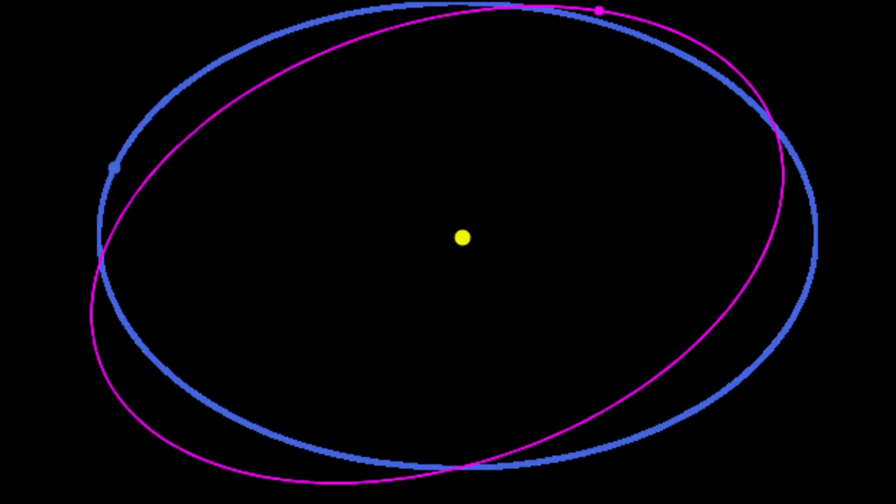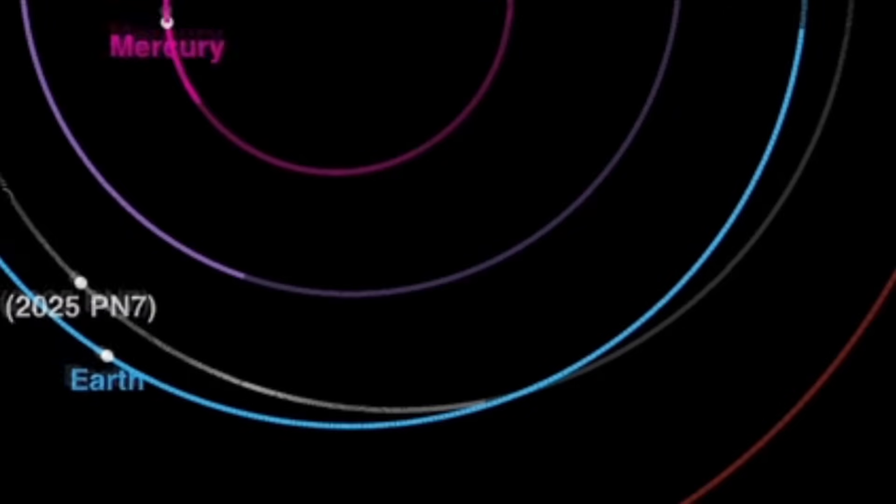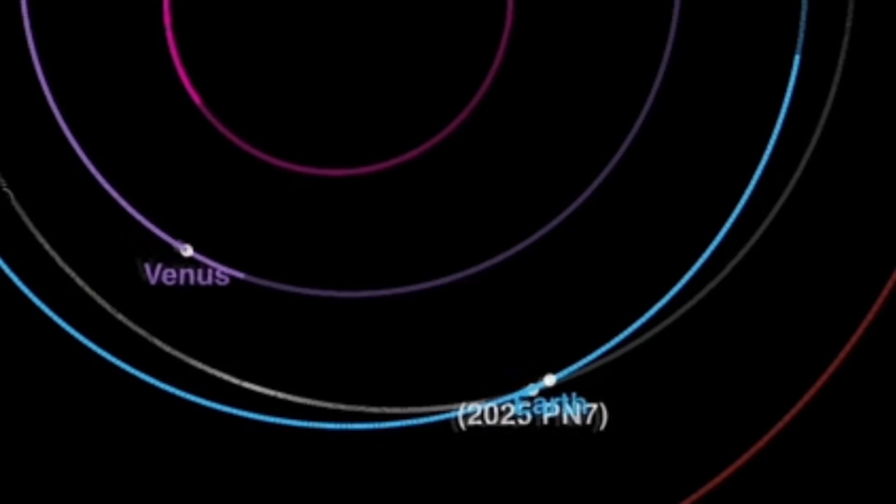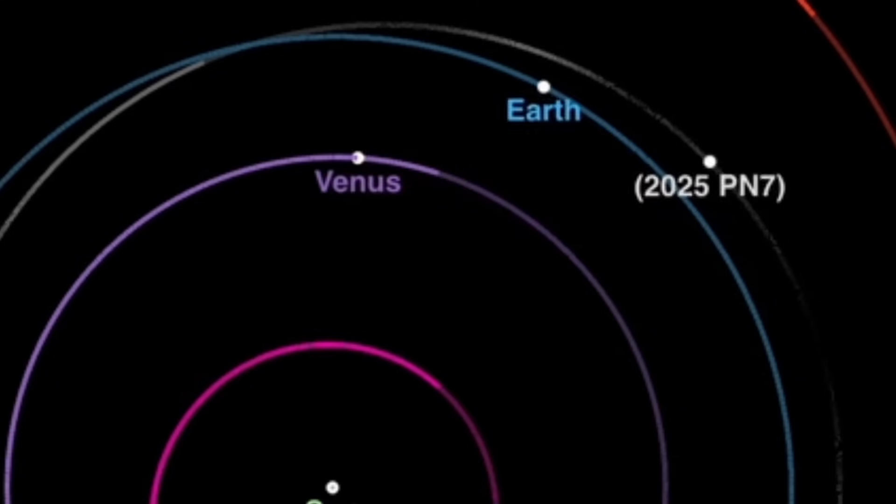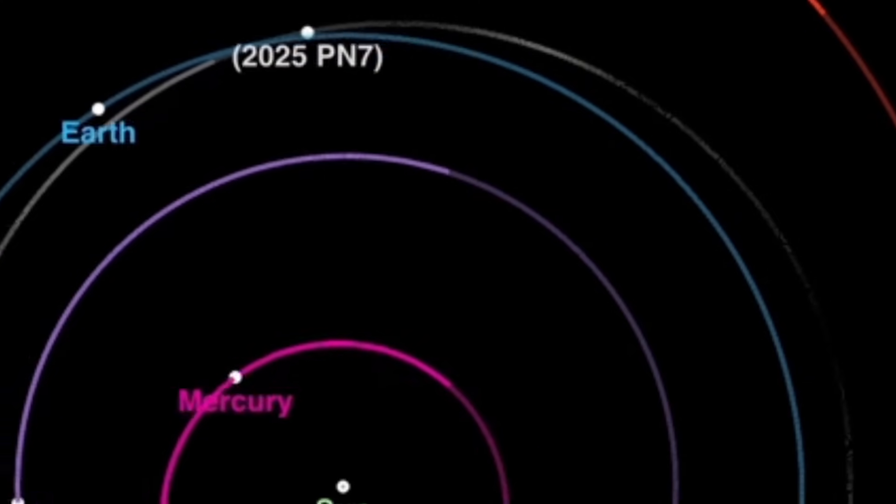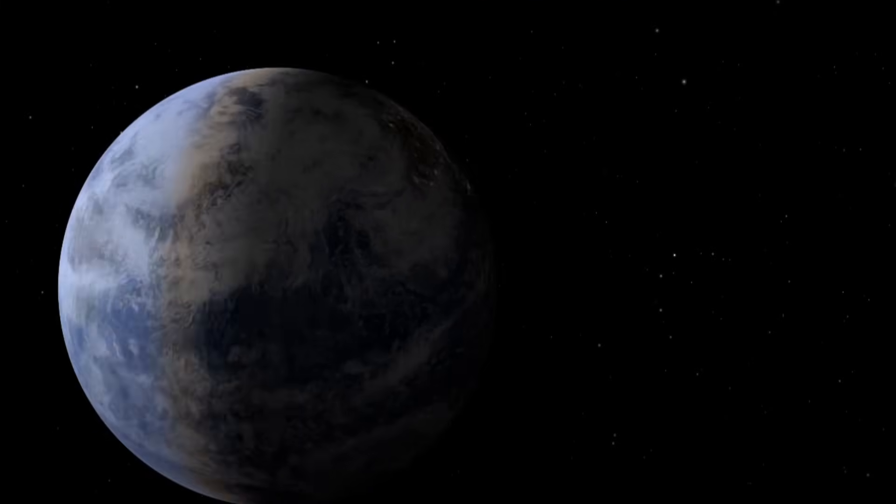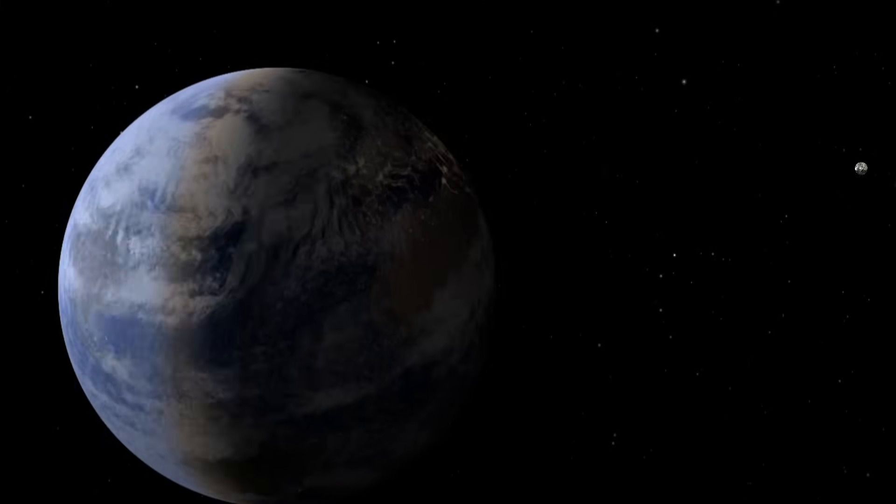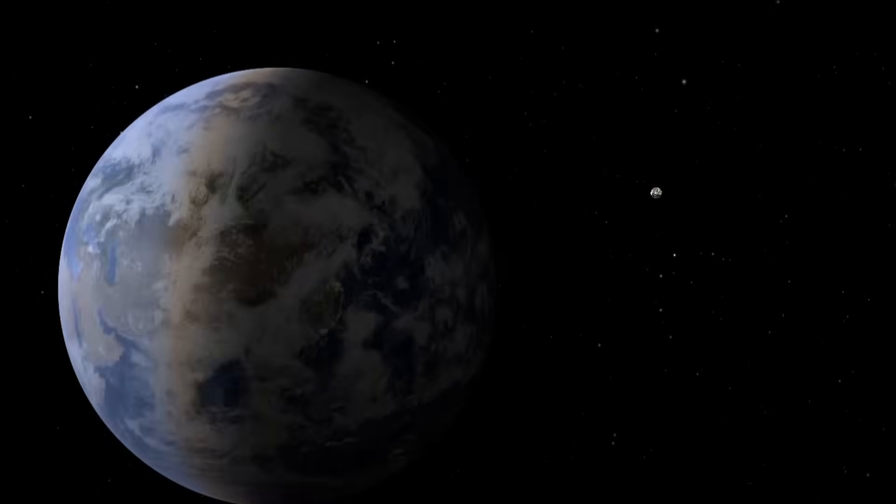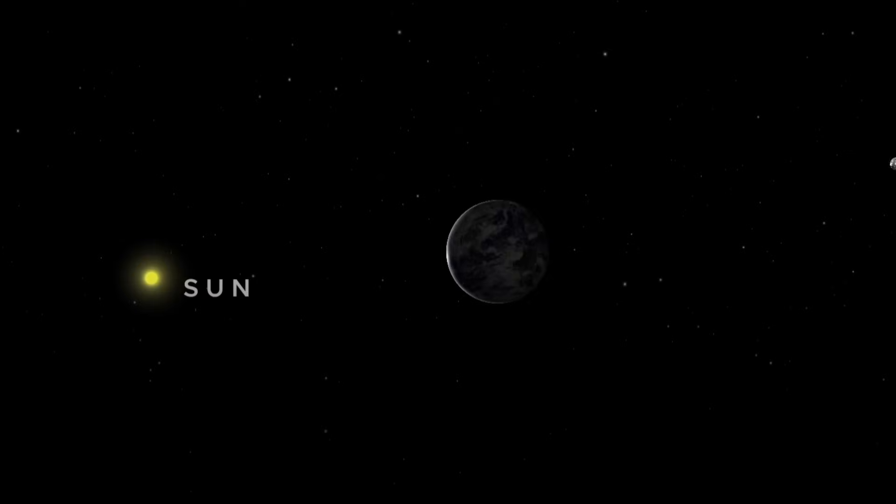The way the motion works, think of Earth and the asteroid as two runners on nearly parallel tracks. Sometimes the asteroid is a little ahead of Earth, sometimes a little behind. Sometimes it drifts outward, sometimes inward a bit. Over time, from Earth's viewpoint, the asteroid might appear to slowly loop around us. But really, it is chasing the Sun just like we are and simply staying near our path.